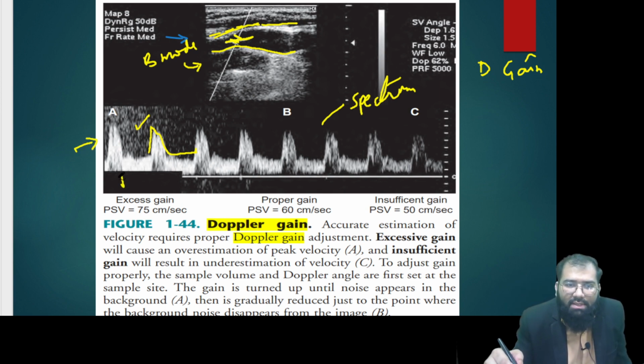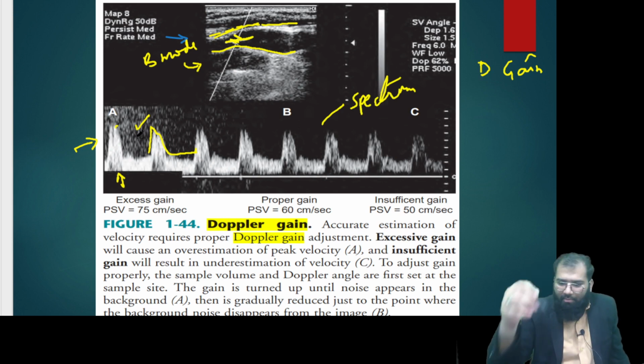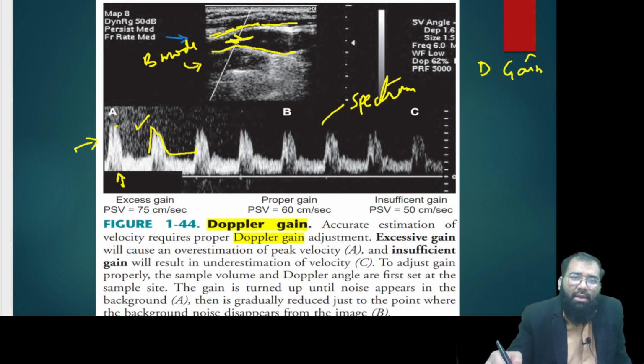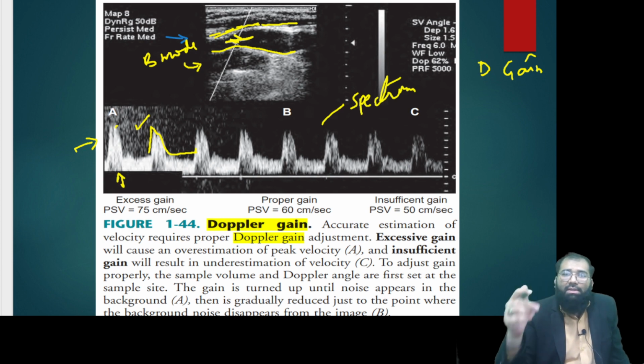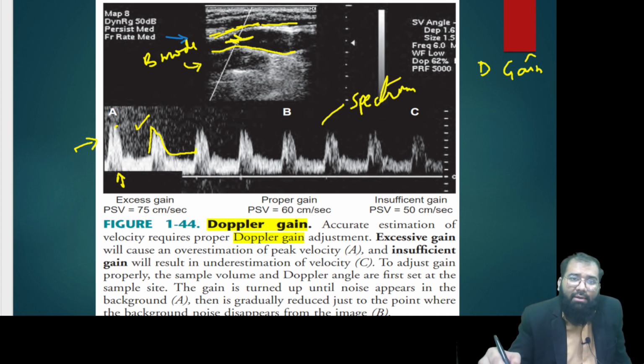Now, point to be noted, if you see, this is spectrum in the same vessel. However, if you see this area, this is quite dark, the velocity. So what is it? This is nothing but a graph of velocity against time. Very important. This is the fundamentals. Okay, many people are very much afraid of what all these things are. So let us make it very simple. ये क्या है? This is graph of velocity against time.